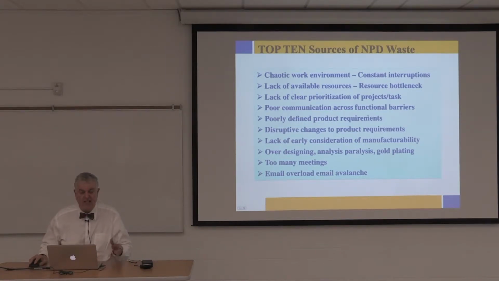Poor communications, obviously, again, having systems in place where you have meeting minutes, proper meetings management, proper IT systems that support communications, disruptive changes to the product requirements. One of the worst things that can happen is that the owner of the business promises his or her customer, we'll get that job done in 24 weeks. Just give us your design, give us your requirements, and I'll push it through the system.